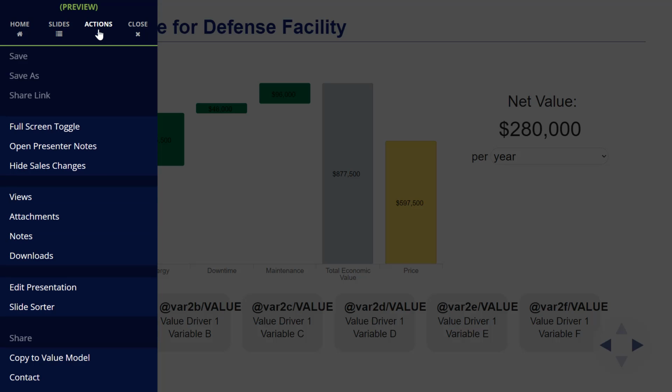And the Actions menu will represent most of what is available in previous Leverage Point value propositions with the More menu. We'll go over all of these as well. Lastly, to close the hamburger menu, you can click this Close button.